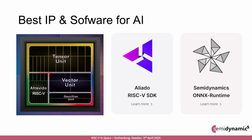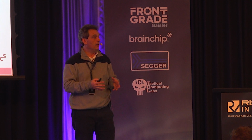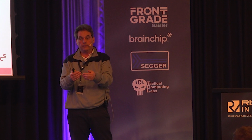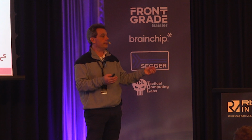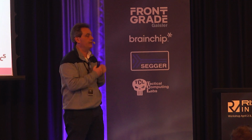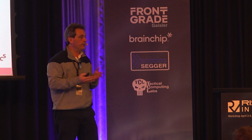When you have a tensor unit that wants so much data, somebody has to guarantee that the data will arrive from memory or from SRAM or from whatever into the tensor unit, right? And if you do that with a normal core that's not from us, what happens is that you start loading data, you look into the cache, you have a cache miss, and you stop. And you wait 100 clocks, and then data comes back. Then you give it to the tensor unit, the tensor unit goes, zoop, consumes it in no time, right? Then you get the next bit of data, you wait another 100 clocks. You give it to the tensor unit, and the tensor unit consumes it. Well, you have the tensor unit running at 1 divided by 100 of its capability. This makes no sense, right?